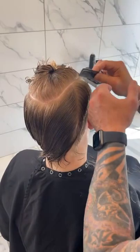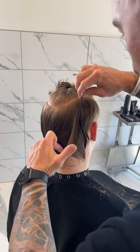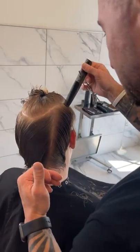You can see also Spencer has this light coloring of hair. If you don't do a good job of cutting it, you show every imperfection. So that's why I'm taking fairly small sections, doing my best to really be very meticulous with my work.